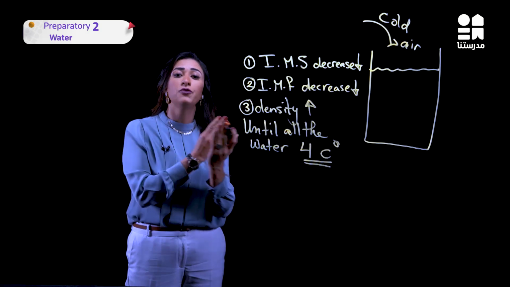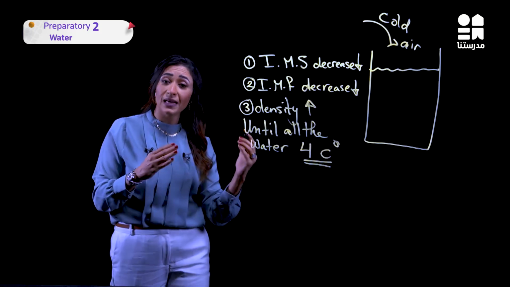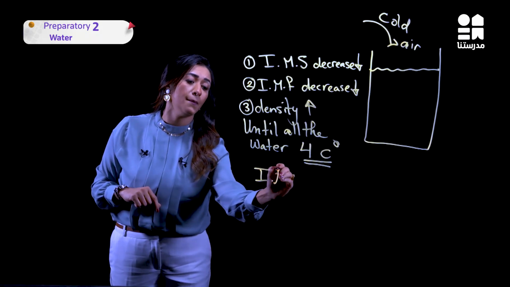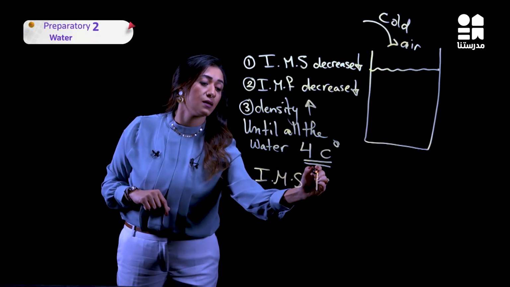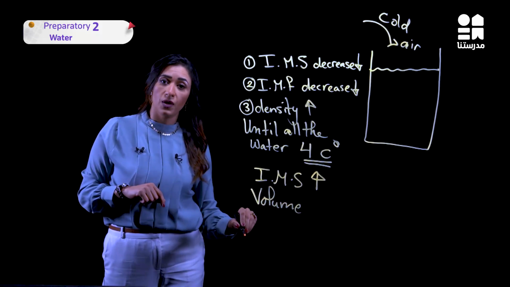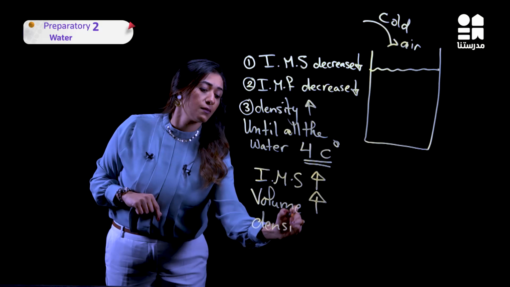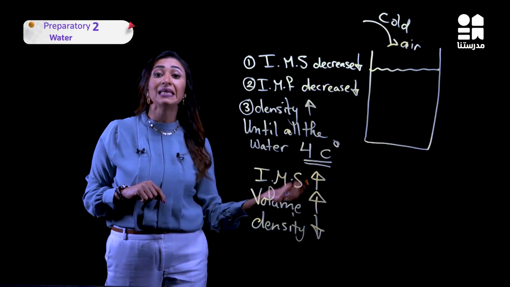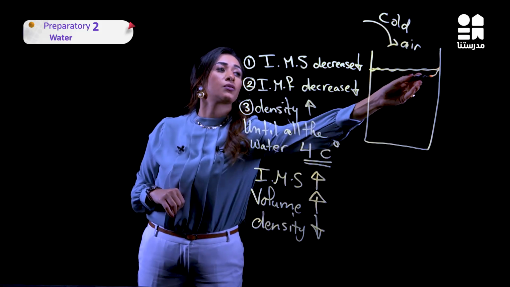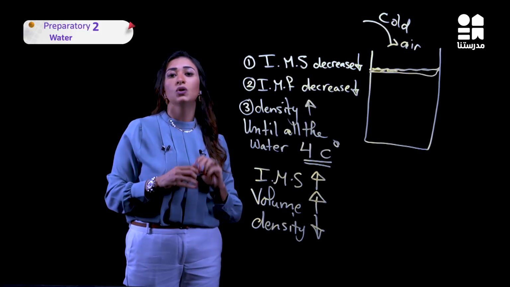وسبحان الله بيحصل reverse action لطبيعة وخواص المية. بيحصل إيه؟ إن فجأة بنلاقي بعد درجة حرارة 4 Celsius the IMS increases and the volume of the water increases and the density starts to decrease, and then the ice floats up. It floats up here. Okay? تكون لي طبقة من الايس on the liquid water.